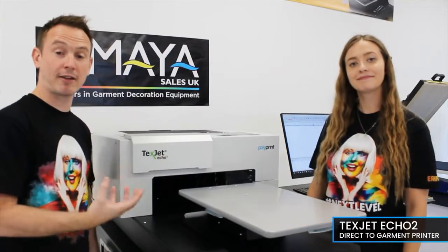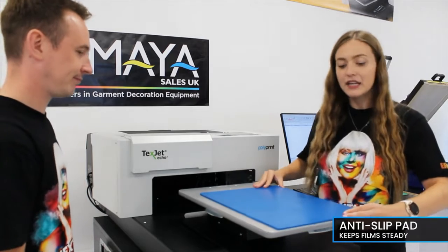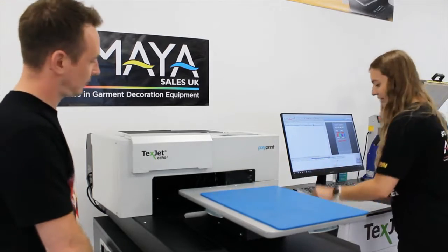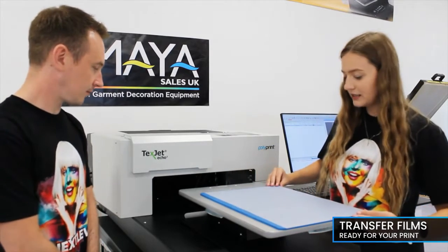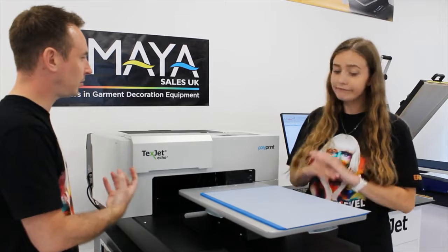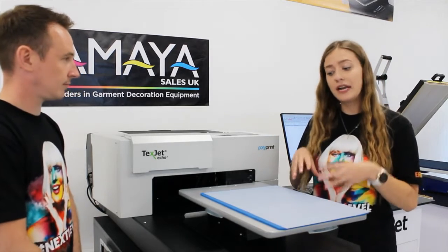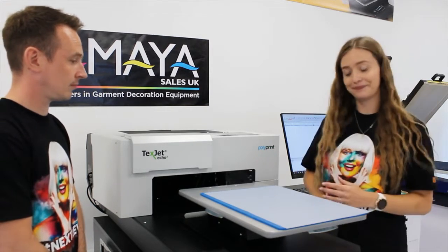This is the TexJet Echo 2. This will be the printer we'll be using to create our very own DTF transfer. This is your blue non-slip pad, so we always place it here on the platen and then it's ready for the DTF transfer to go on top. All that this non-slip pad does is stop the sheet from moving around in the printer whilst we're printing. And the inks, do we need to change those at all? No, the inks stay exactly the same. I could print a DTF transfer now and a garment straight after. It's all in the software.